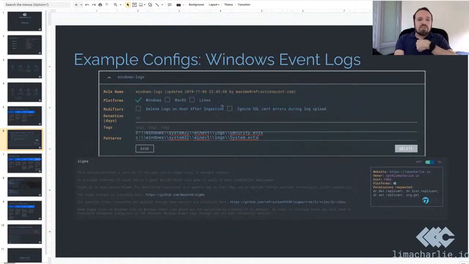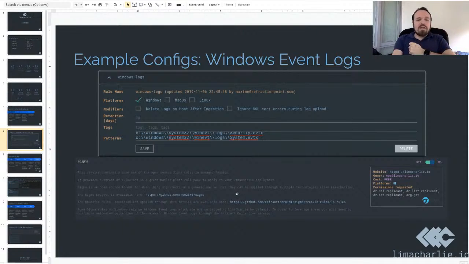The top screenshot here is an artifact ingestion rule, where we're saying, I want to collect from all Windows boxes for the default of 30 days. I'm not specifying any specific tags. I want to grab, sorry, it's a little bit crunched up here, the security and system event logs. Create this rule, hit save. That's all you have to do.